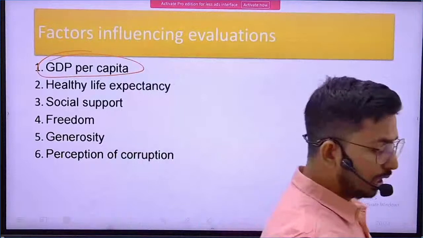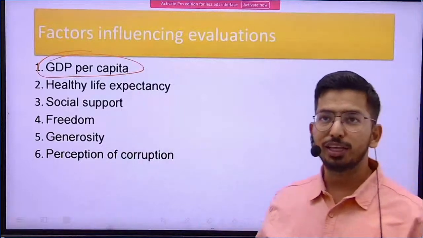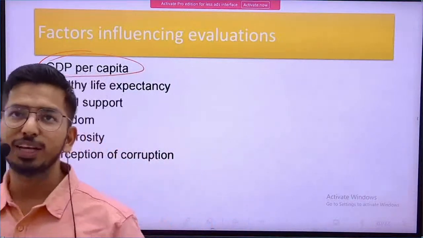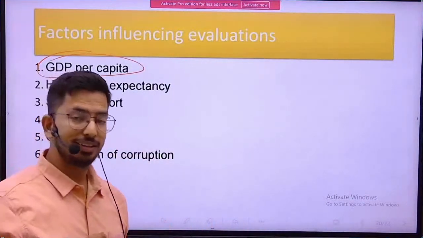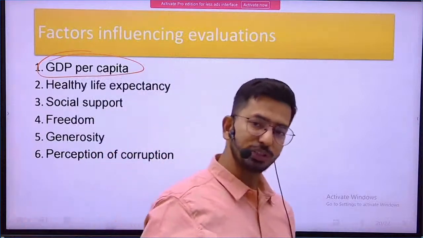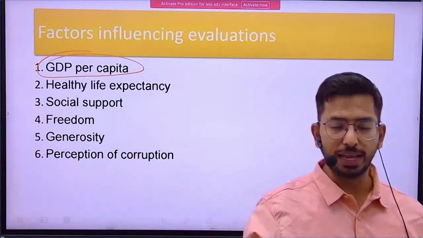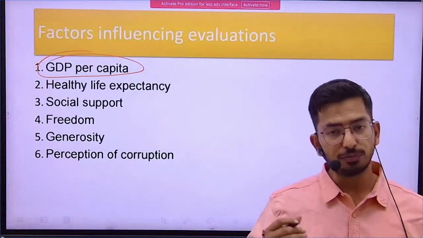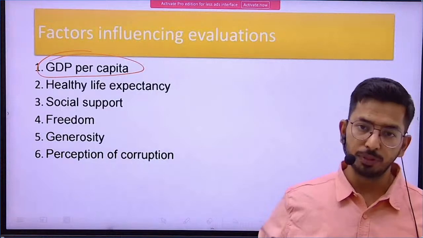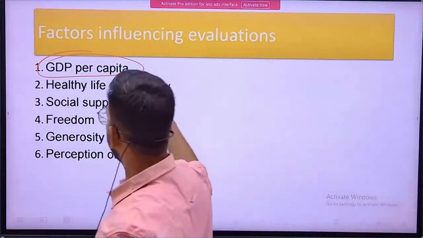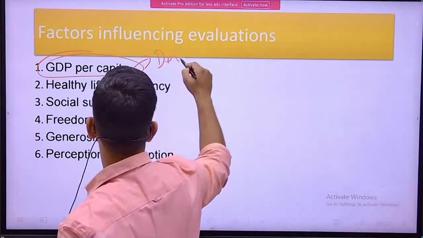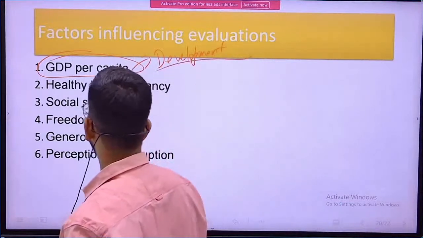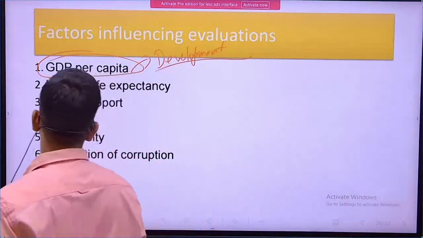See, of course, you must have heard that money cannot buy happiness, right? Yes or no? But there are n number of things which you can afford, which can help you keep healthy, and healthy will lead to a happier life, right? And for that you will require that kind of money. So the kind of development the country has per capita is very much vital for the calculation of happiness.